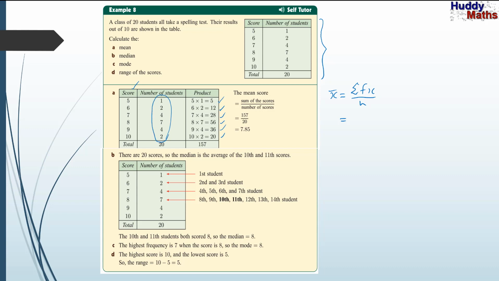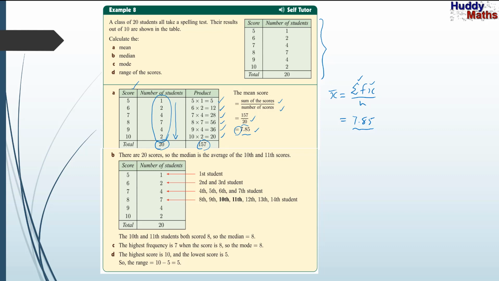So the first thing we might do is add this total up here, because there are 20 people, total frequency of 20 people. And then we're going to total up this number here, because it's the sum of all the frequencies times the scores. And so sum of them, divide by number, 157 over 20, which is 7.85. It goes exactly, so we don't need an approximate sign there. It's 7.85. So our sum over our total number of scores would be 7.85, would be our mean.